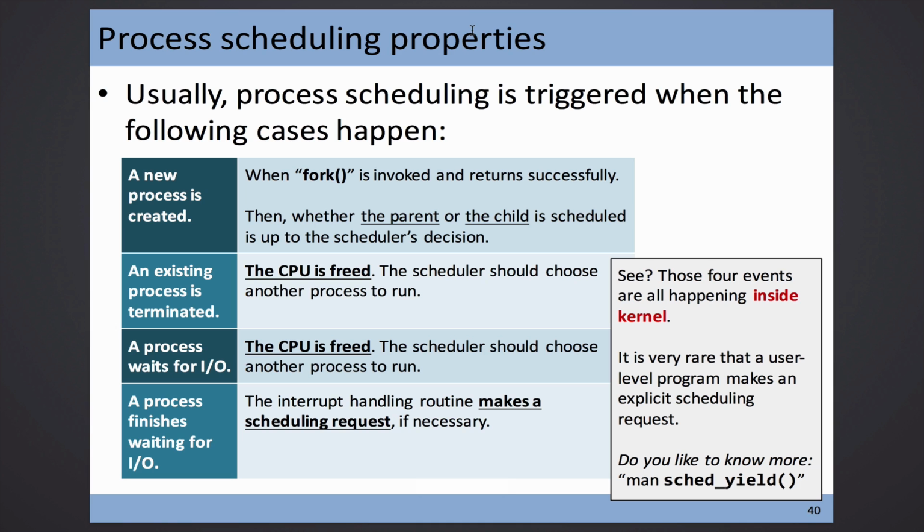Some of the events I already talked about: termination, I/O call, or finish of an I/O call, but that is very seldom. Why is it very seldom that the finish of an I/O call will trigger the scheduler? Because you have other processes, okay? Unless you are the only guy in the system that is ready, then the scheduler is forced to choose you. But very seldom. Last time we talked about this schedule call, so I don't cover it anymore. If you want to know what it is, try to read the man page called schedule.